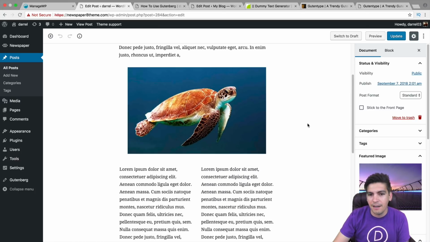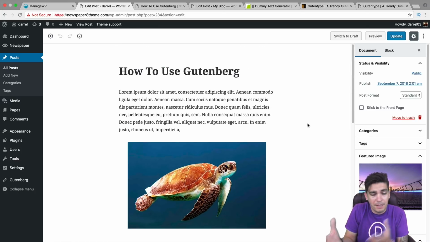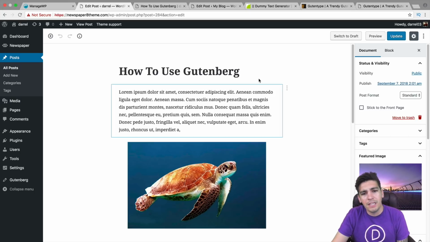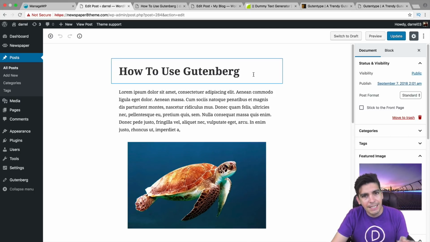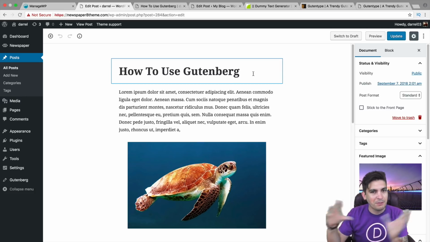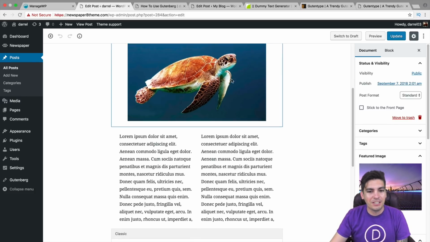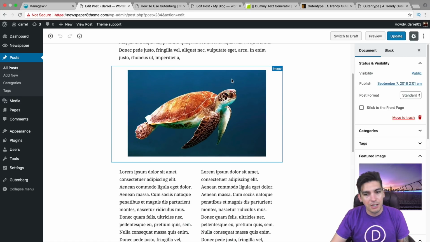I think that it's a great editor. Now, one thing I want to reiterate again, that it's not going to replace Divi. It's not going to replace Elementor. It is just simply an editor. You can use it for your pages, but it's somewhat limited compared to page builders like Elementor or Divi. It's not there yet. Maybe in 20 years, but right now it's great for just something to write on and put your content on.